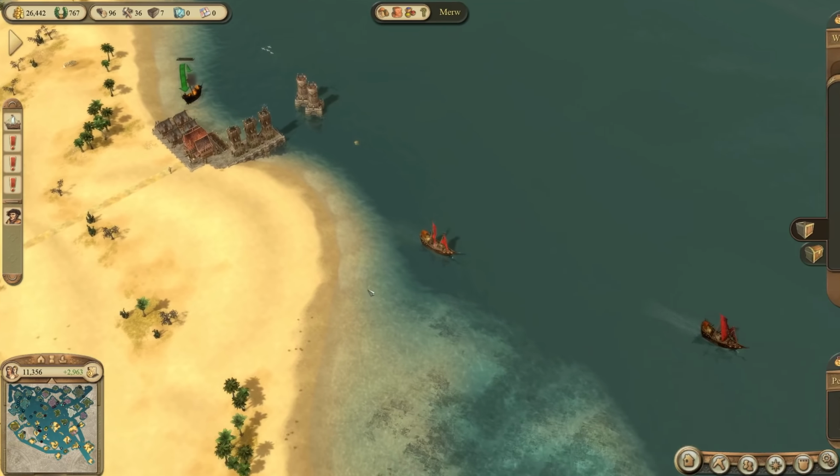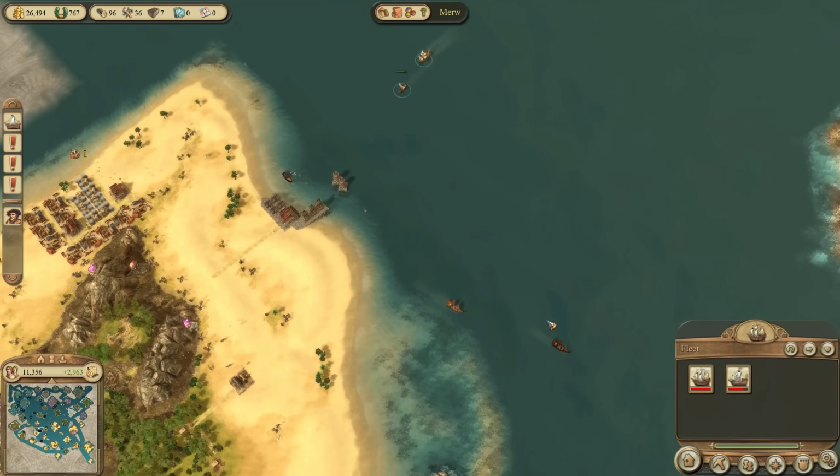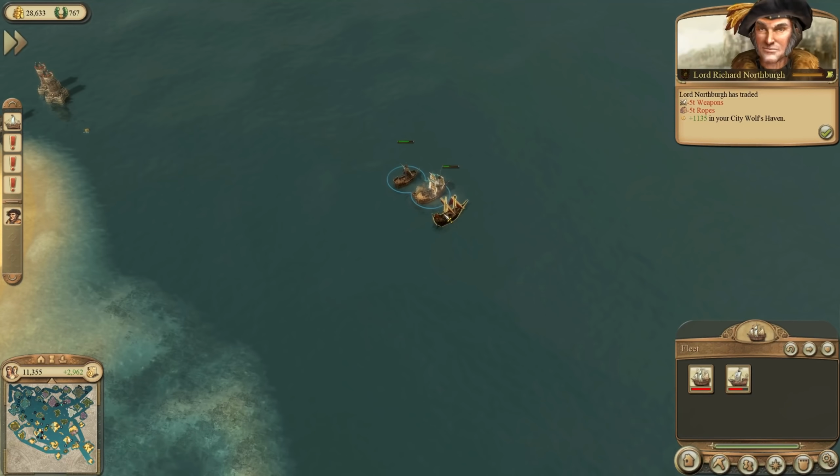Your generosity will bear fruit one day. Oh, and a new trade rank there as well. Let's take this one down. We can do this. You've got a good deal there. Yep.